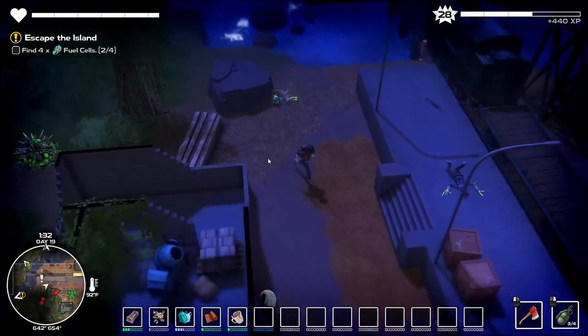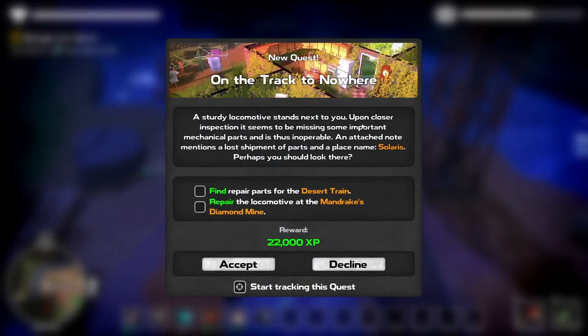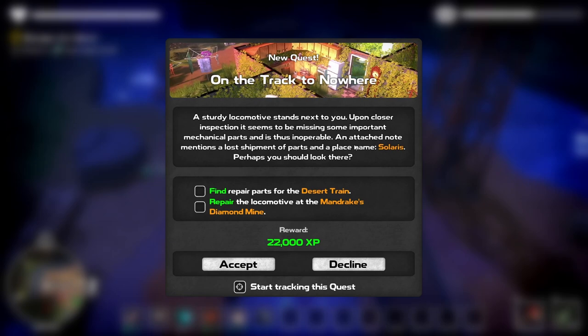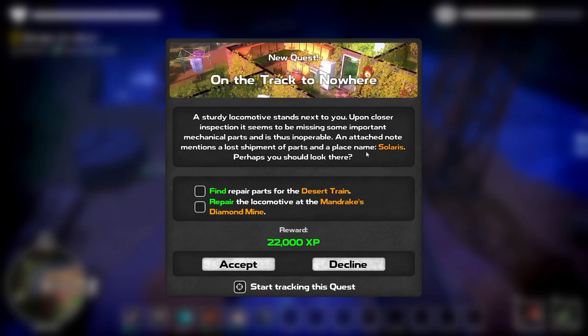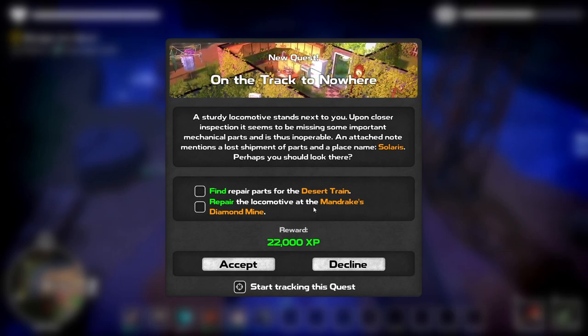Nice. Alright, so we got a quest here. What's this? A sturdy locomotive stands next to you. Upon closer inspection, it seems to be missing some important mechanical parts and is thus inoperable. Attached note mentions a lost shipment of parts and a place named Solaris. Perhaps you should look there. Find and repair the desert train. Repair the locomotive.